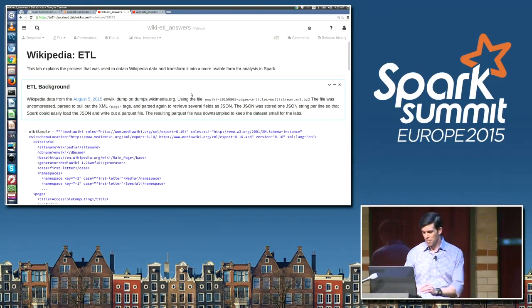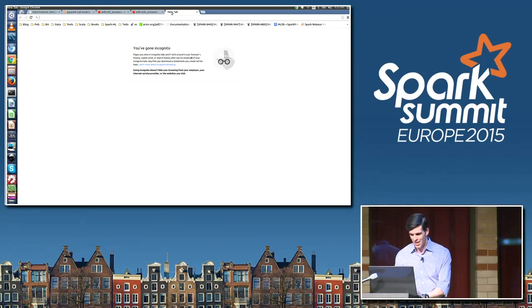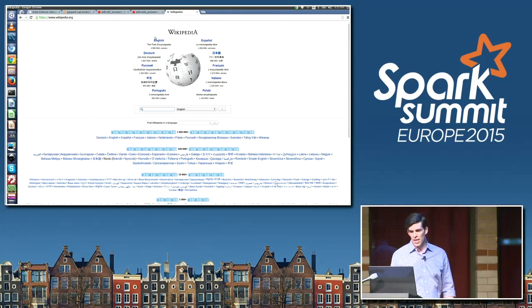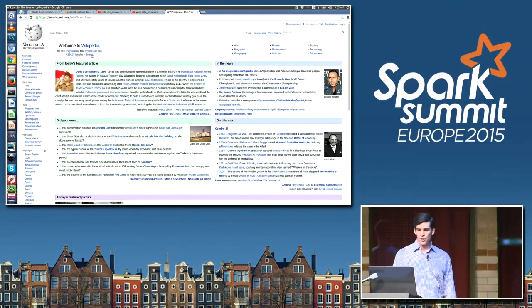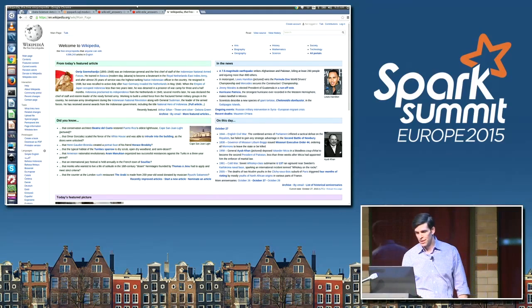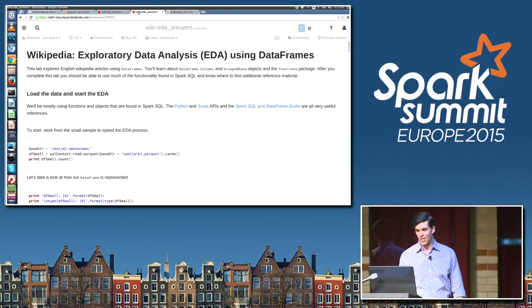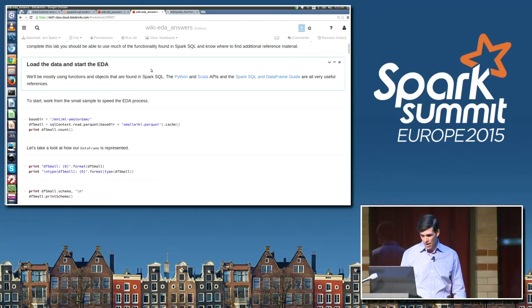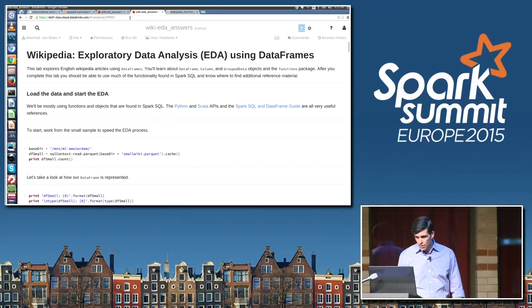So I'm assuming people are familiar with Wikipedia, but just in case, we can go ahead and pull it up. It's an encyclopedia. We'll be using the English version, just a series of articles, and the article text will be captured within this download that we do. So that makes it really a text processing exploration, which is kind of interesting, how we could use data frames to do that. All right. So let's go to ETL.